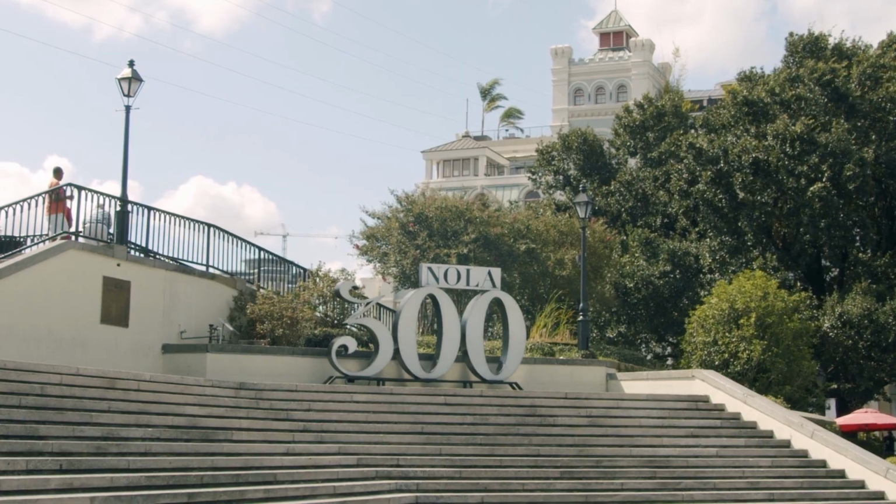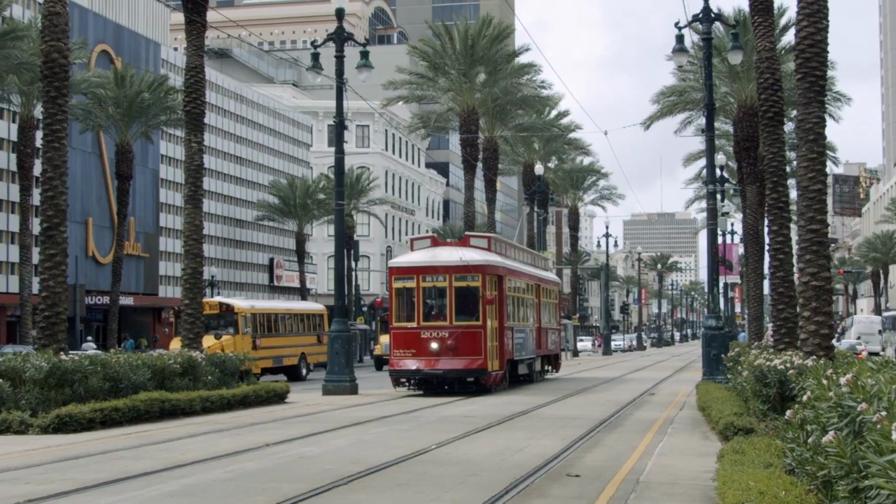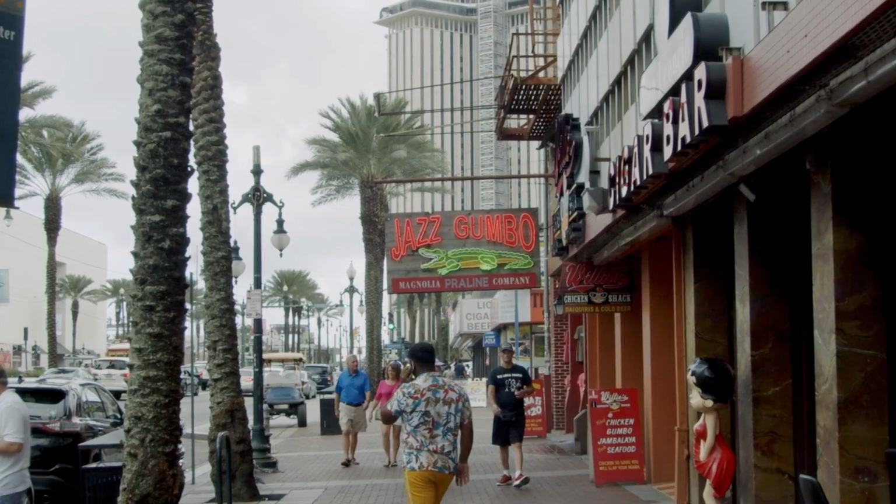One of my favorite areas in the house is I have a New Orleans coffee nook. I love New Orleans. I fell in love with it 20 plus years ago. We used to go 2, 3, 4 trips a year, and I love New Orleans. So I created an entire coffee nook around New Orleans.